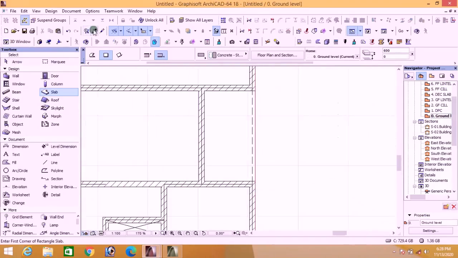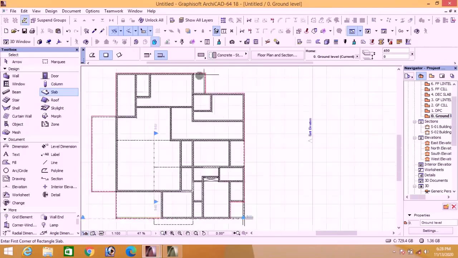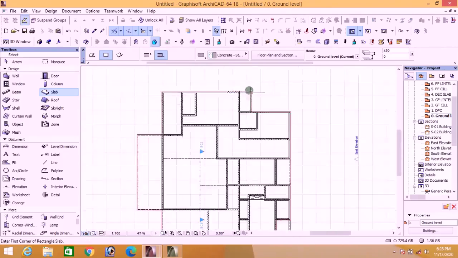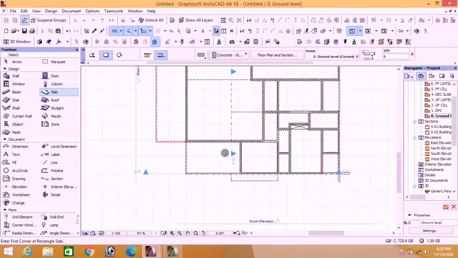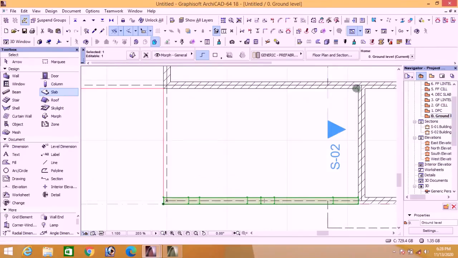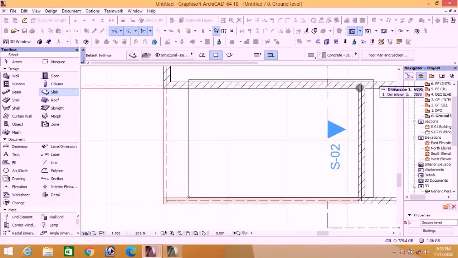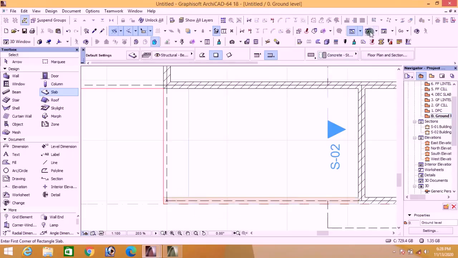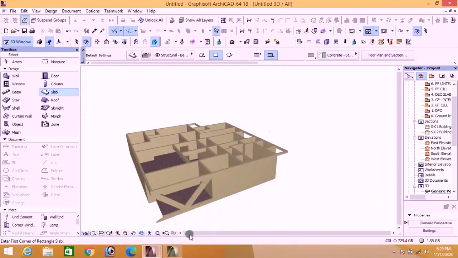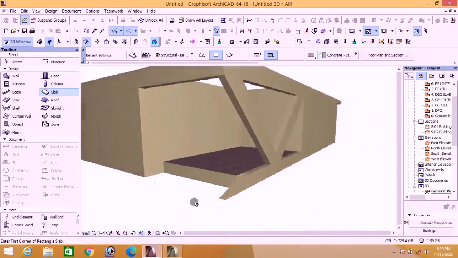Use your pick parameter and pick the slab here. Drop it here. That's done. Also you have your sit out here. You are going to drop the slab of that place as well. So you pick at this spot and drag it to this spot. And let's check what it looks like. Wow, this is what it looks like.